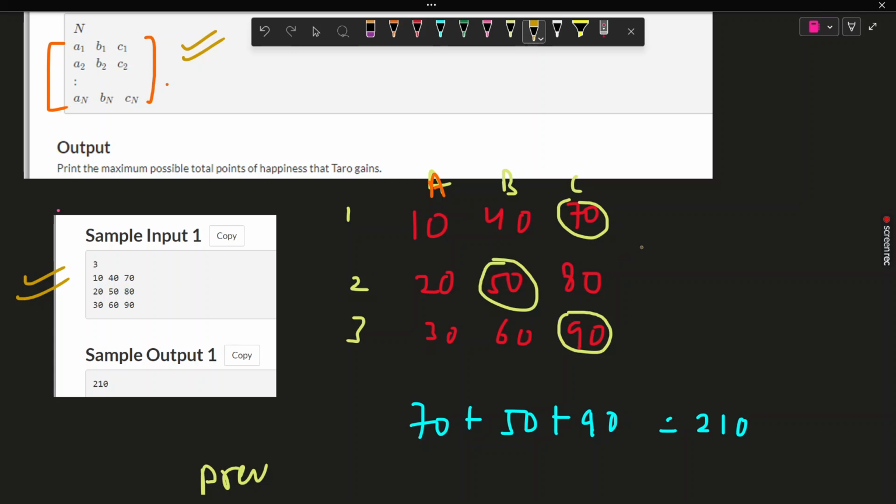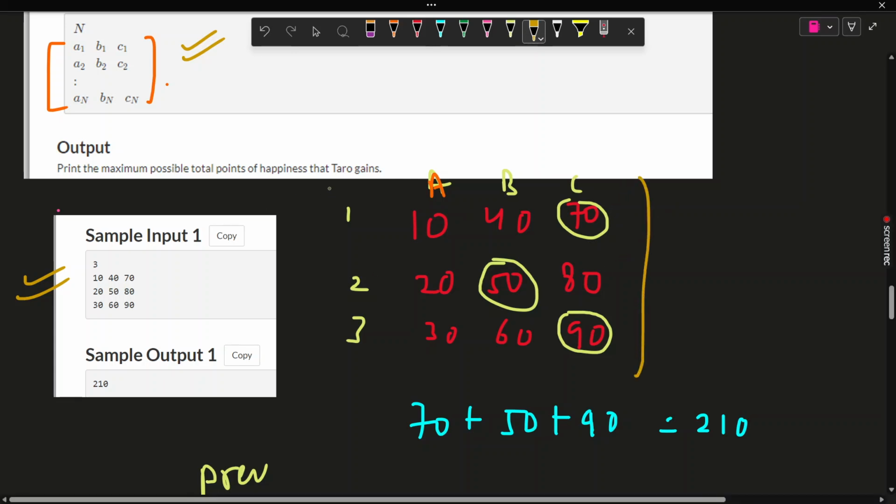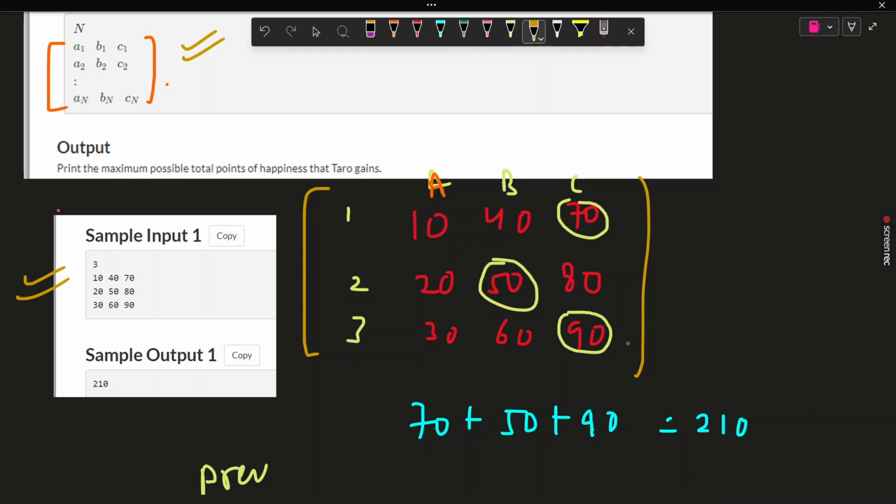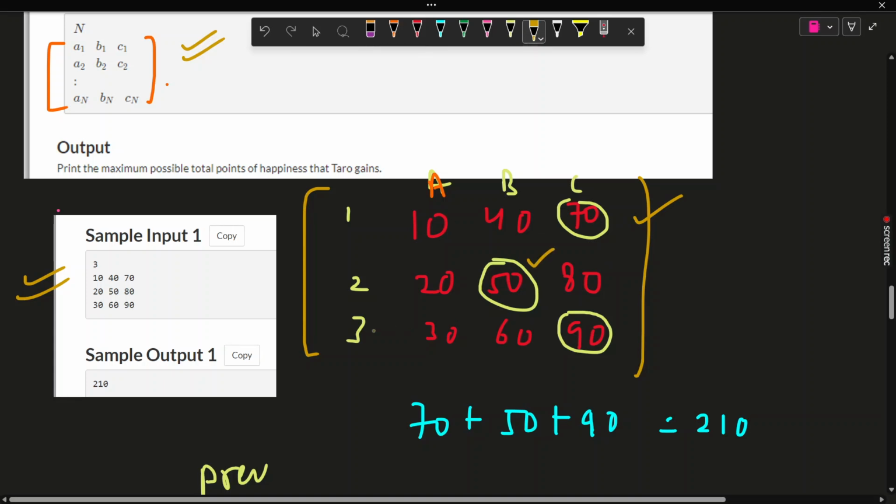So let's quickly see what can be the possible arrangement for this particular test case, to maximize the total happiness value that Taro can gain. Just by observing, as Taro can't repeat the same activity on 2 consecutive days, let's say on day one he performs activity C, on day two he performs activity B, and on day three he performs activity C again.